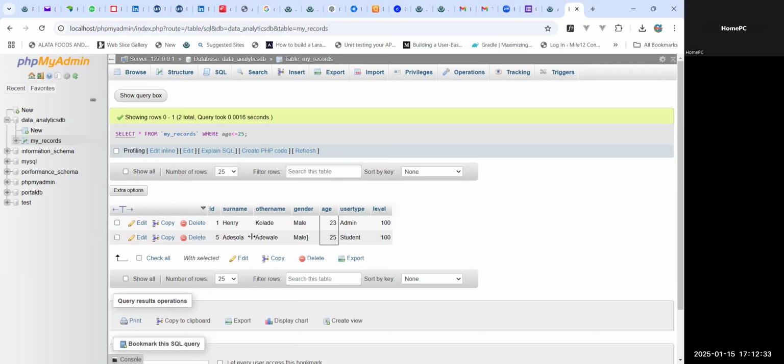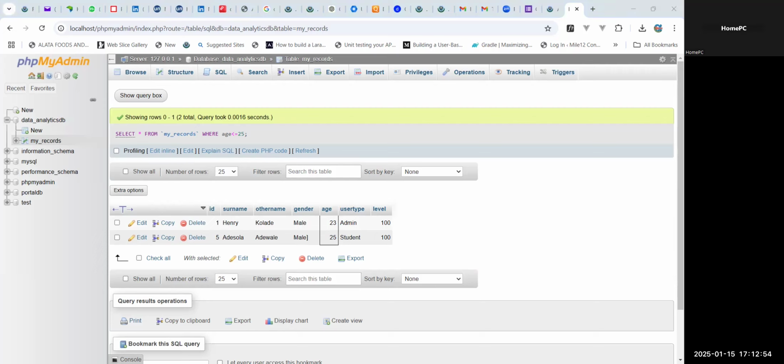The one with age 30 was excluded. So that is how to use where. You use a condition with where, that is where age greater than or where age less than. Okay, let's move on.